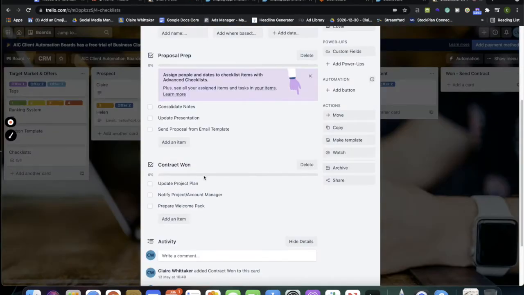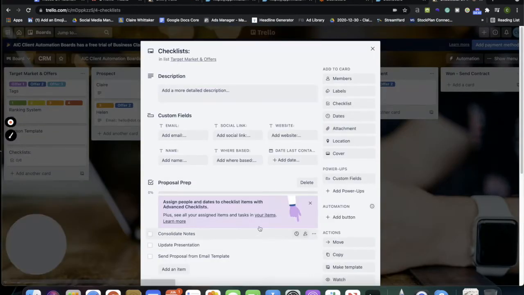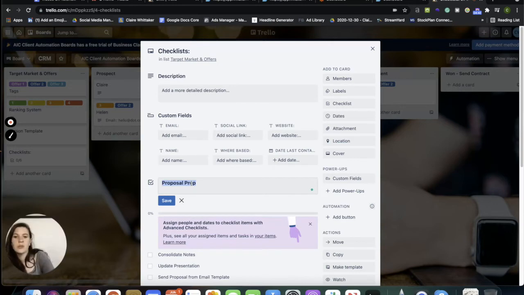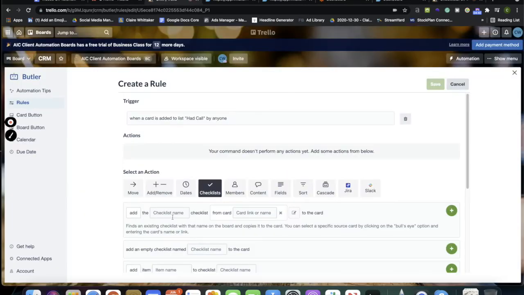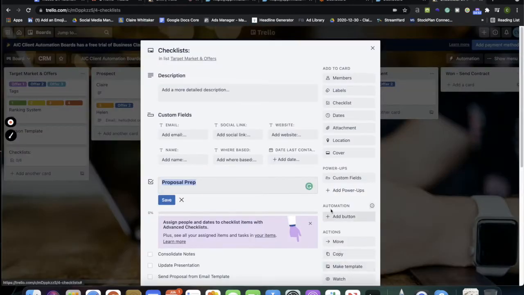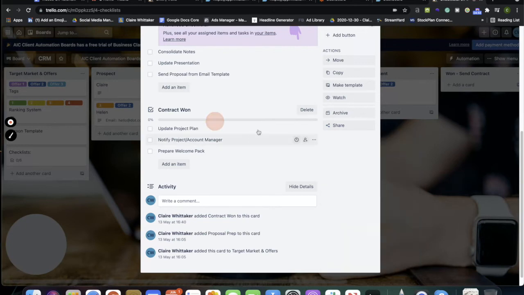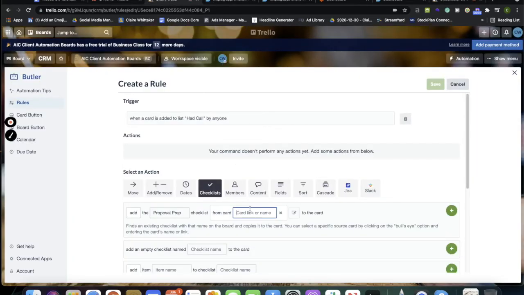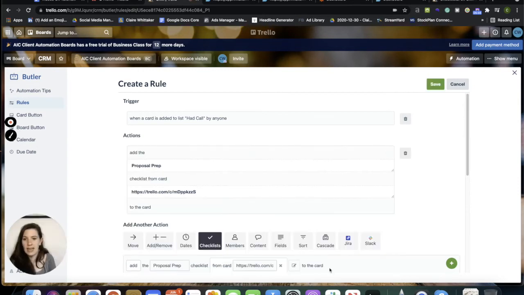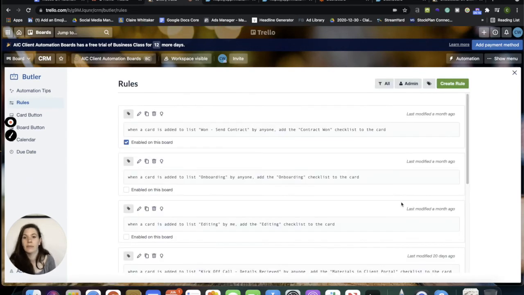So what this means is if we go to our checklist template, we can add the proposal prep, that's the title, proposal prep, from the card link, which we have here, into our thing. And then we just add that as an automation. So when this card is moved to had call, add the proposal prep checklist from that card, and then save.